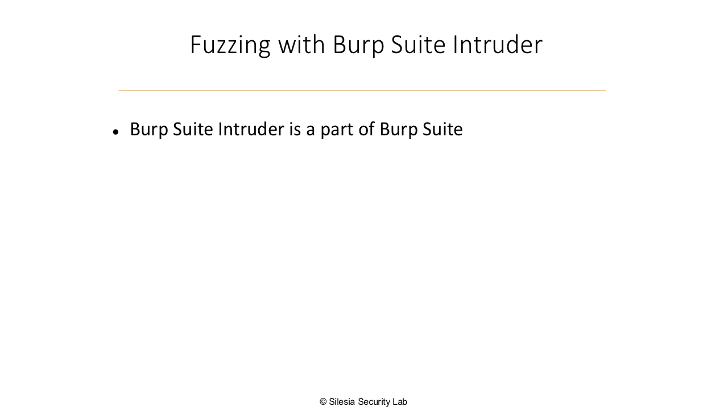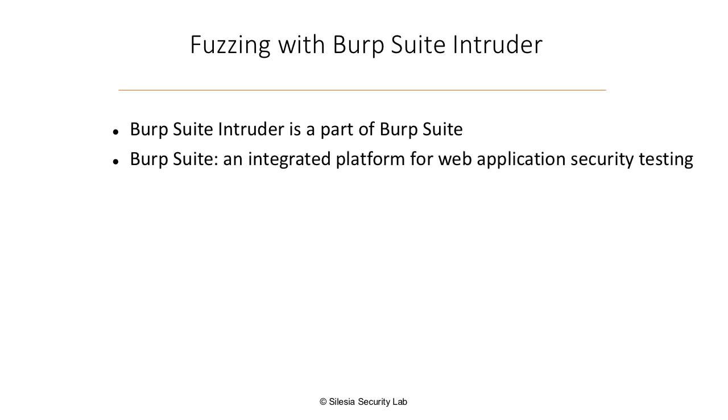Burp Suite Intruder is a part of Burp Suite, and Burp Suite is an integrated platform for web application security testing. I will tell you even more. This is the most popular integrated platform for web application security testing. Really the number one. It's used by many hackers in different corners of the world. What is interesting here in the context of this course is that Burp Suite Intruder, which is a part of Burp Suite, is used for fuzzing. And this is exactly what I'm going to focus on right now.